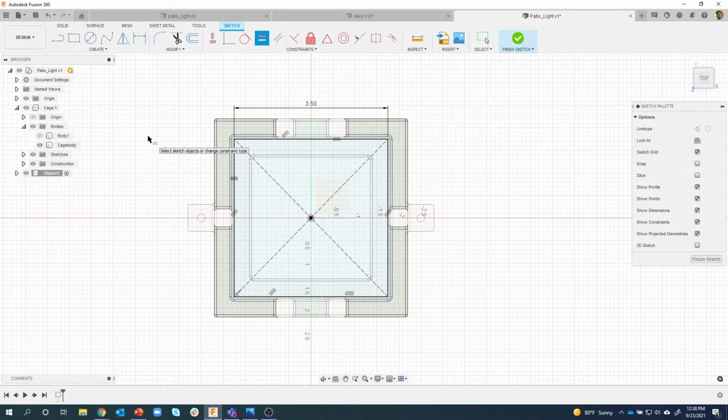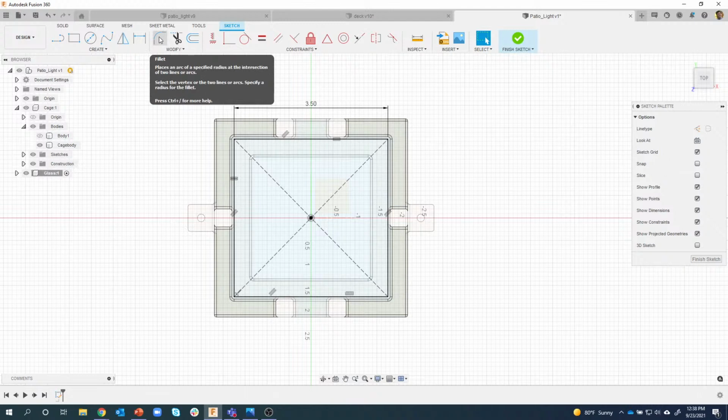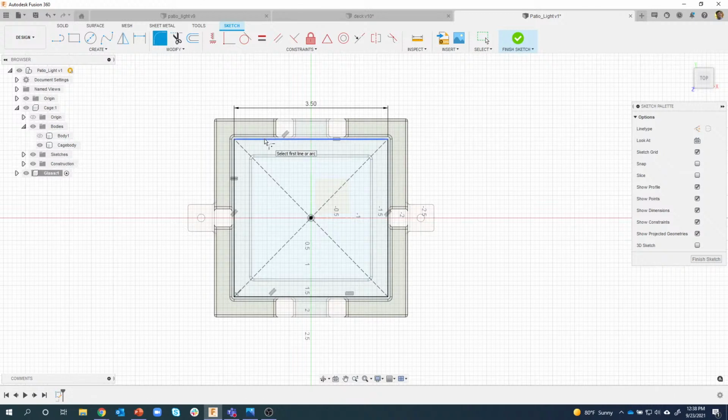Now what I'm going to do next is I want to use the thin extrude option to create the thin walled glass. I could leave this as a solid and then shell it out, totally valid, but I like to show some different functionality. So I'm going to create my 2D fillets. Now I typically don't usually create 2D fillets, and you're going to see why. So I'm going to click on that line and that line. It's asking for the size, so I'm going to add a 0.3.